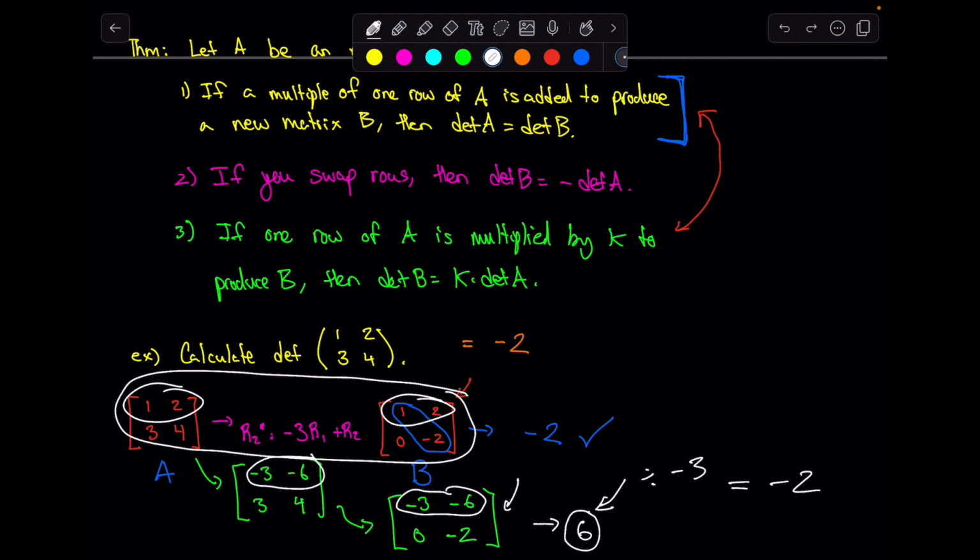Okie dokie. So this is a cool rule, and a good technique if you're dealing with really large matrices like a 5 by 5 or a 6 by 6, and you're asked to calculate the determinant. It's a lot nicer to do a little bit of row reduction, get it into echelon form, and then just multiply the diagonals, making sure that you've kept track of all your operations and you haven't left any multiples or anything like that lying around.